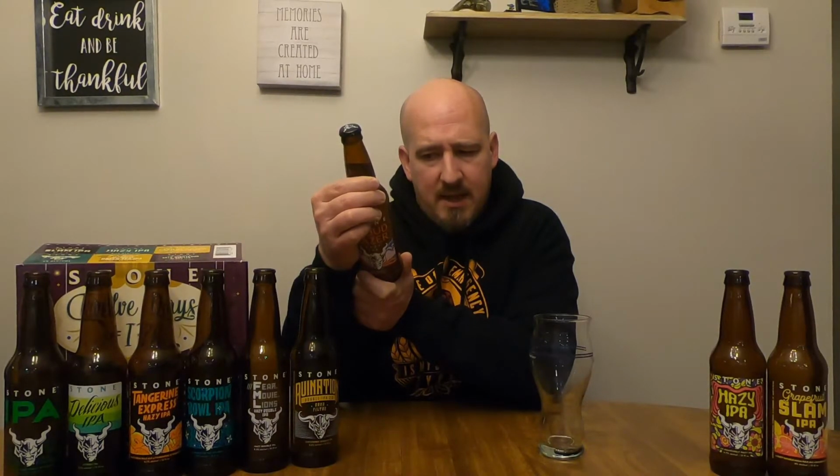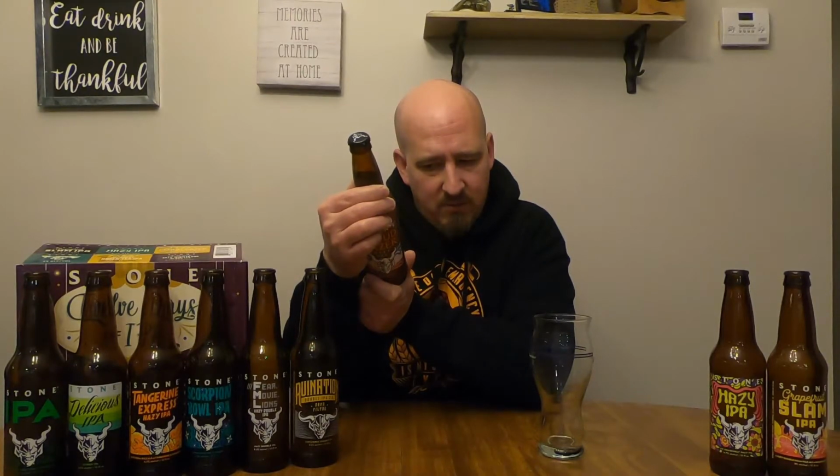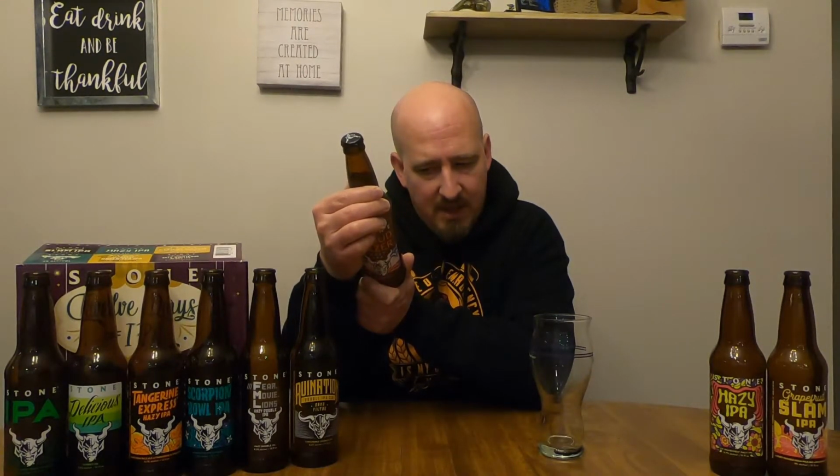We're looking at Cloud Gazer Hazy IPA. This one's at 7.5% ABV. Sky High Haze. For a long time, the idea of haze obscuring an IPA's appearance was frowned upon. I mentioned this before. Nowadays, we're inclined to stare right into the haze and let the haze stare back. It's all about that magically murky golden glow. This IPA is brewed with a trifecta of barley, oats, and wheat to lock in the haze, while aromas of stone fruit and citrus billow forth from Mosaic and Citra hops. Lean back and lose yourself in the clouds.